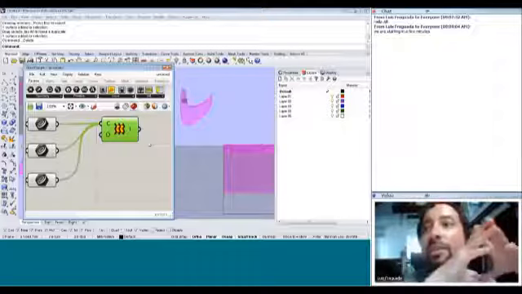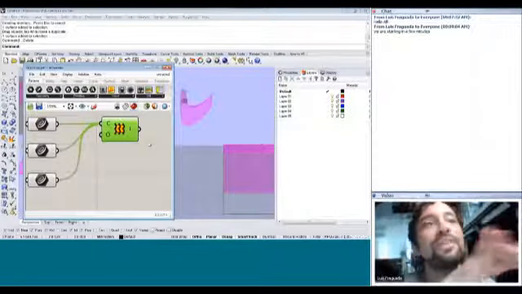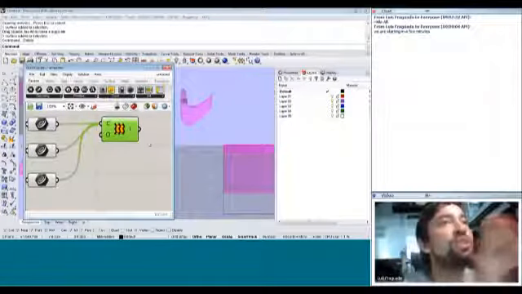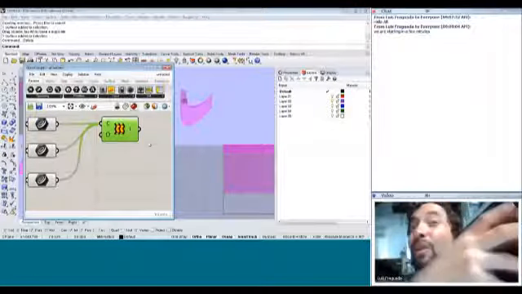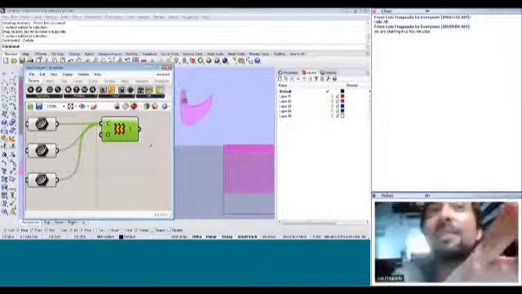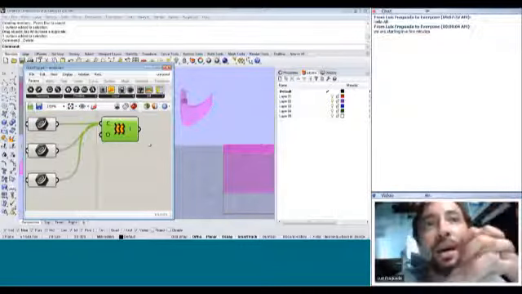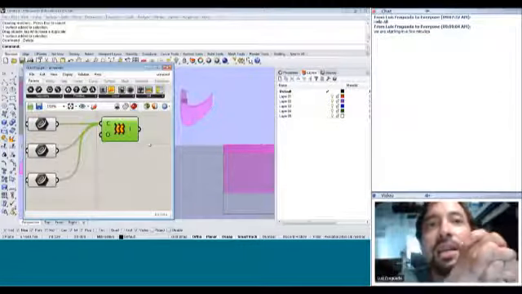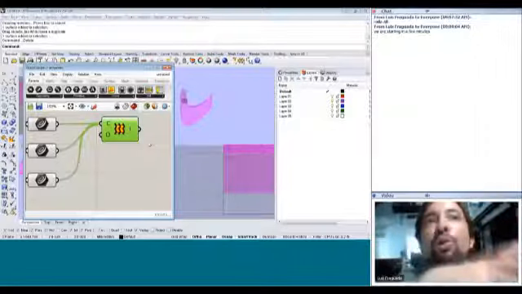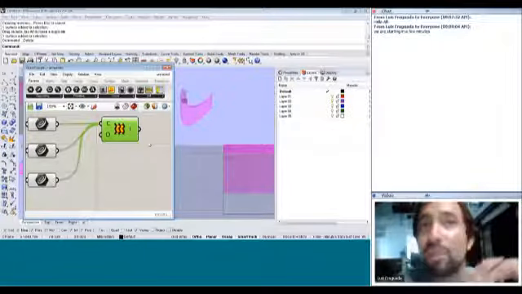What's good about Grasshopper, what's interesting about Grasshopper, what's also difficult for people who are just starting to use Grasshopper, is that Grasshopper is a tool for making tools, okay? It can't be defined by a specific task or any sort of function. It's for you to imagine and record your process and create your own tools from it.